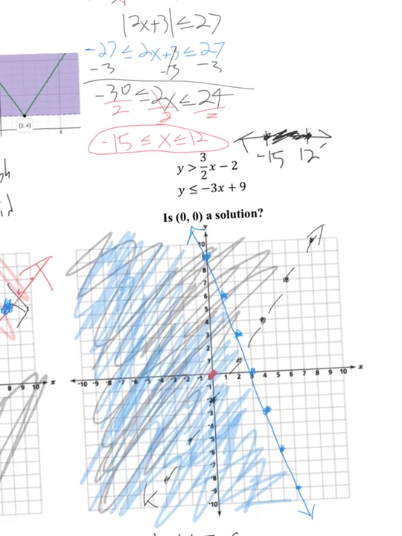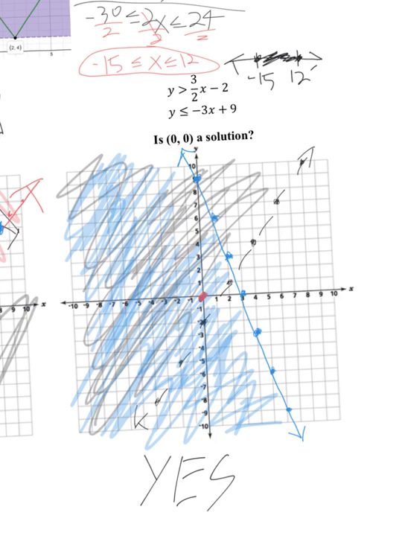Alright. This one, how did I graph these? I started at -2. Alright. And then I went up 3 over 2. Up 3 over 2, up 3 over 2, and then I did backwards, down 3 left 2, down 3 left 2, and so I shaded up because it's greater than, and I did a dashed line because it's not underlined, so that's the black shading there.